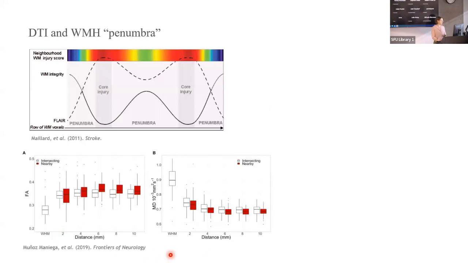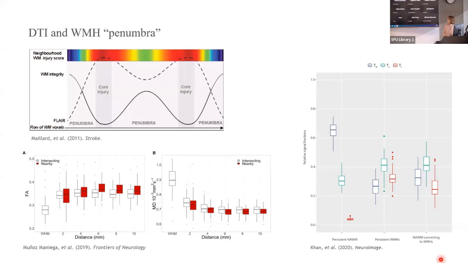And the same thing was noted in this more recent paper from Joanna Wardlaw's group, where if you look at FA in the white matter hyperintensity itself, it's low, and then it gradually increases with increasing distance from the white matter hyperintensity lesion. And MD shows the same pattern, but in the opposite direction. So again, MD is highest within the white matter hyperintensity and then gradually decreases with increasing distance. And something interesting in this study was they actually looked at white matter tracts that weren't directly lesioned by the white matter hyperintensity, and you still saw the spatial gradient effects neighboring the white matter hyperintensity lesion.